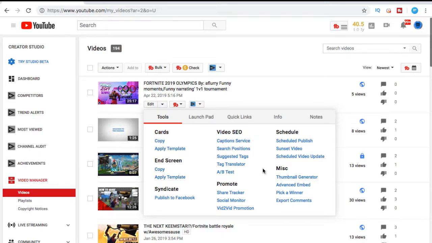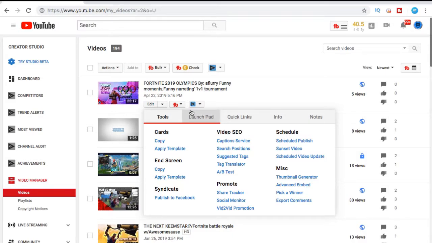Now, MISC is just a thumbnail generator. It's the advanced embed. Now, I don't know what pick a winner or export comments are, but I know what schedule, sunset a video, and schedule video update are. Schedule is basically just you making a video and putting it at a certain time so it'll upload automatically.